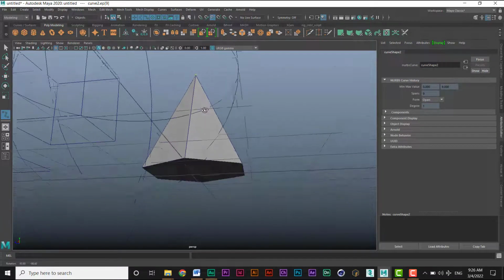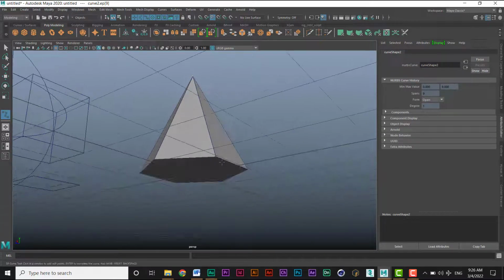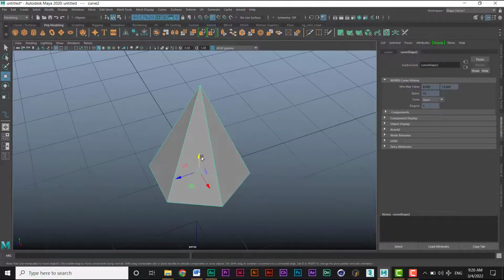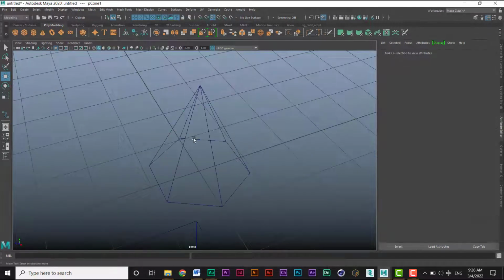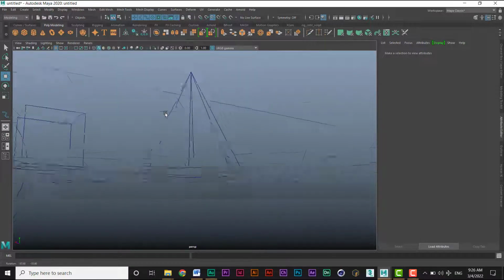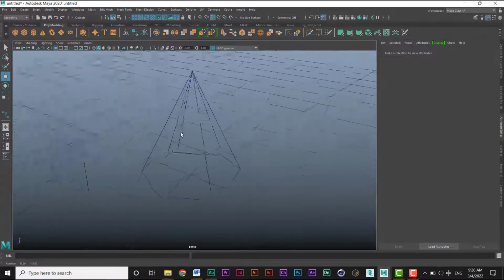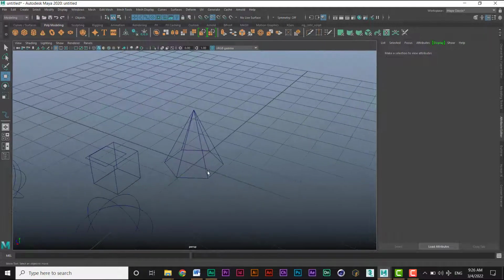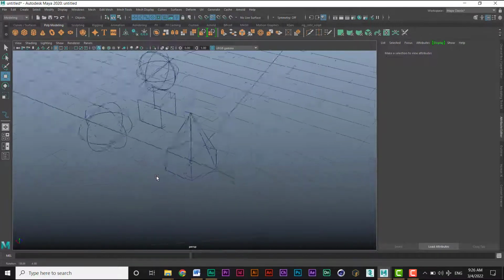So like I said, it doesn't matter if you click a point twice. Come down, then this time we just go around the bottom to make sure we have every single point in the bottom. Once we've done that, hit enter. You can select your pyramid, and now we have the pyramid shape control. So making controls is quite easy when you do all this.